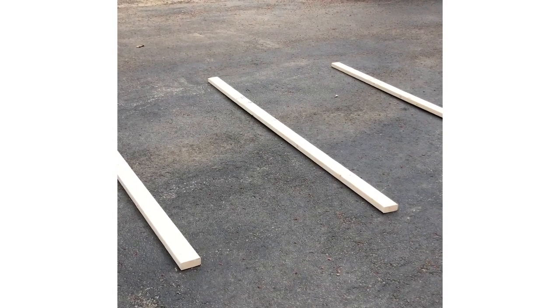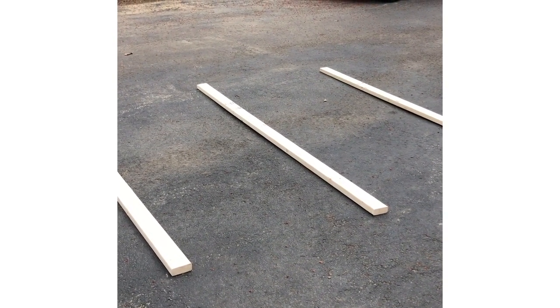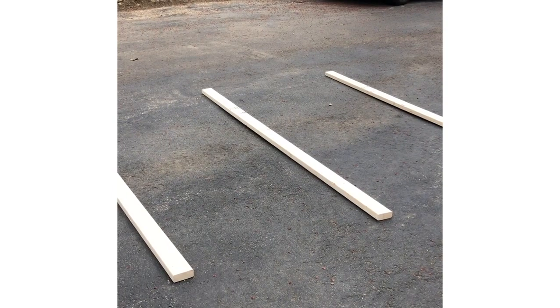Okay, step number one, you're going to take your three 2x4s in 8 foot lengths. You're going to lay them on the ground. And you're going to lay your plywood on top of these. Make sure they're all flush, even, and you're going to drill it down.